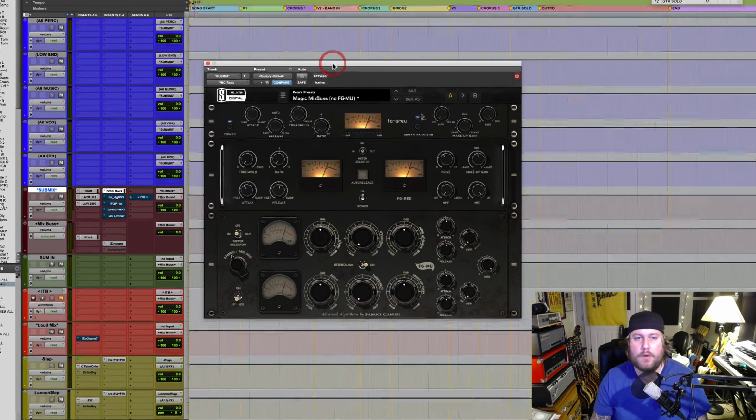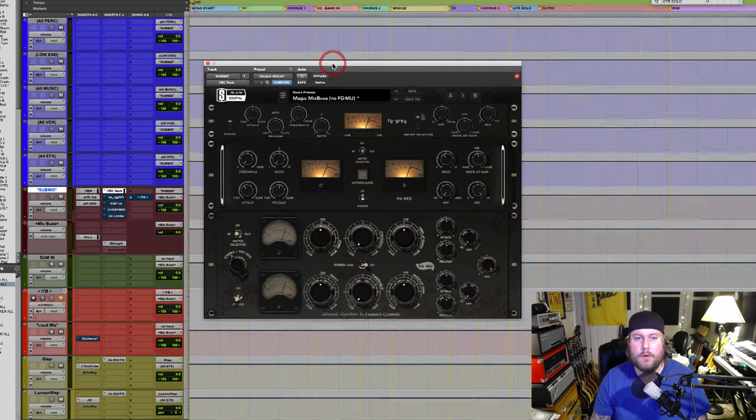I'm EQing in mid-side. We've got our mid or our mono section over here, stereo sections to the right. You've got different windows down here to let you do that. There's so many features on this plugin. It's great. The mono maker is wonderful. Everything below whatever you set this to is going to be summed to mono. So here I just have it set to 100, doing a little bit of filtering, taking out a little bit of low mids, a little 290, a little 475.